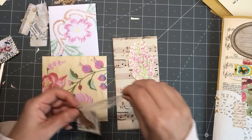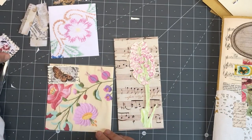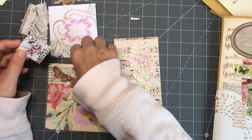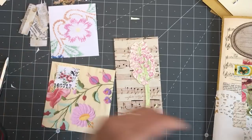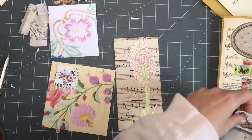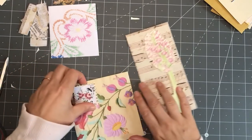No. So I could have that. But I think I might have liked this one. After all of that, I think I might have liked this one more. And I do. And I'm not going to put anything on that one because I don't think it needs it. So I'll put that one on there.